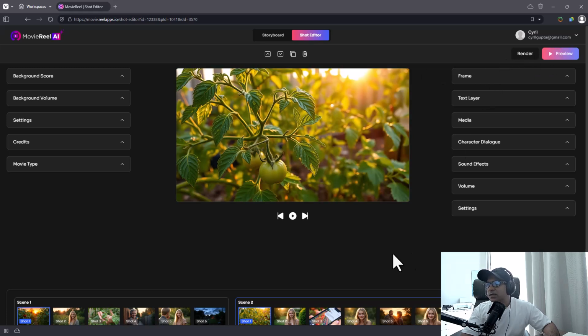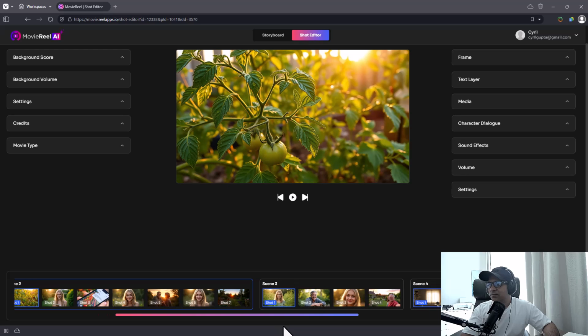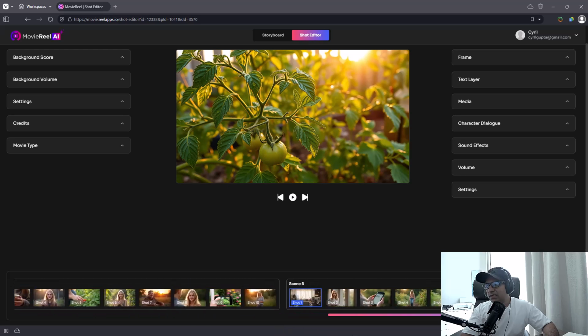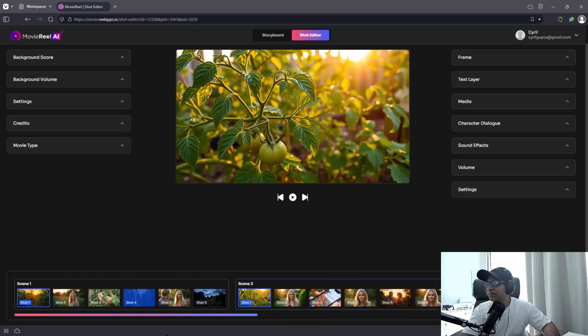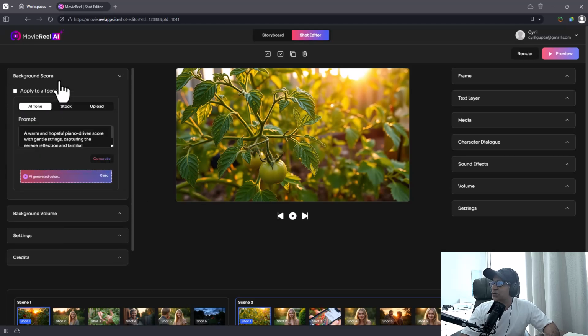All right. So this is another view of the scene. So you can see the scene is laid out like this. This is the entire video kind of like on a timeline. Pretty interesting. So you can go to storyboard again, and I think it leads to this. So there are 2 views, storyboard and shot editor. So you can exactly edit every single shot now. Is that right? So change the background score if you want to.